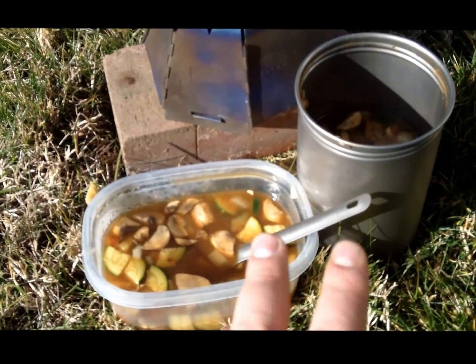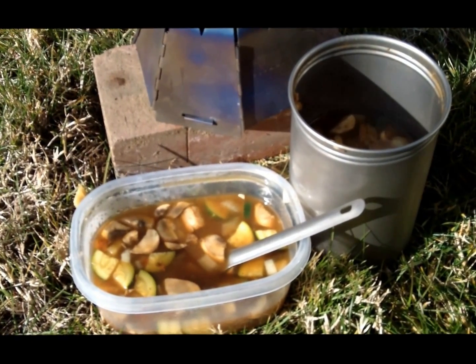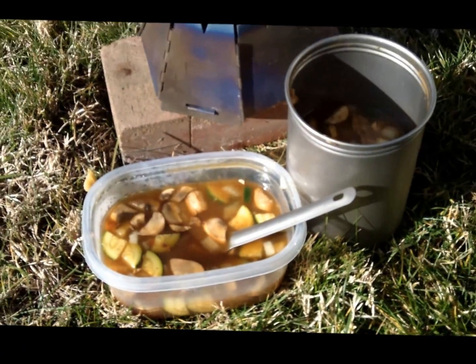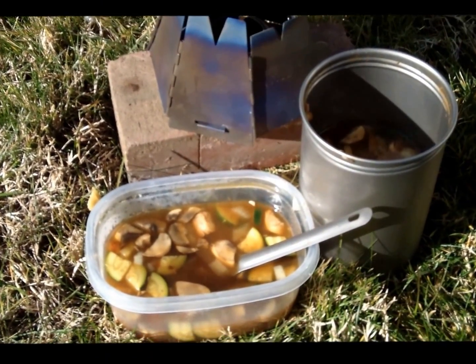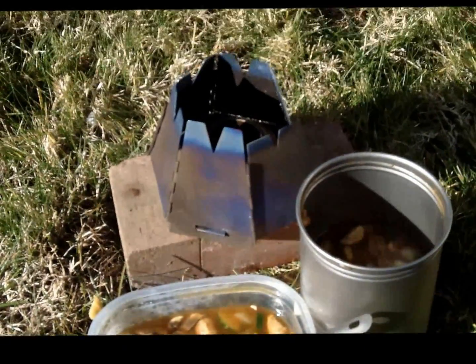So you could probably find wild edibles and stuff like that, if you know what you're doing, to go ahead and spice up a soup like this. And what's great about this is it's got so much flavor. You can make it a weak soup and still it's very satisfying. So you can really stretch it out if you want.